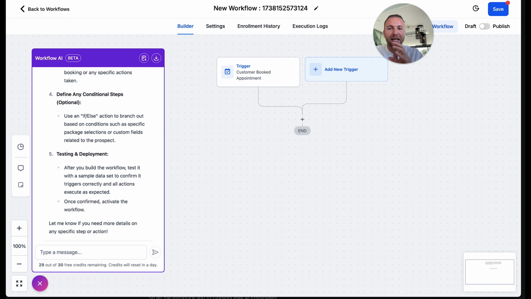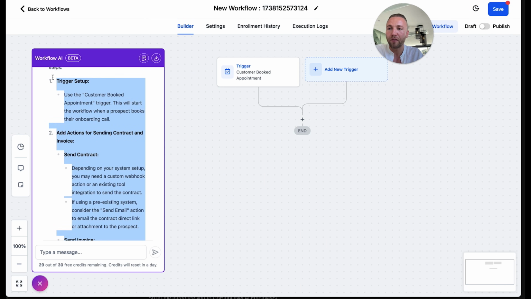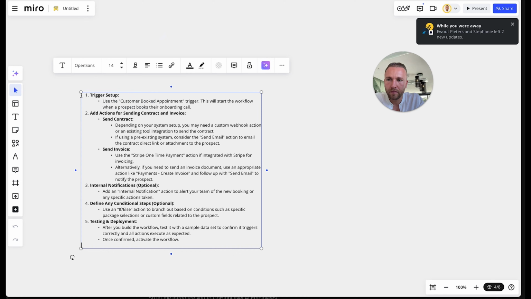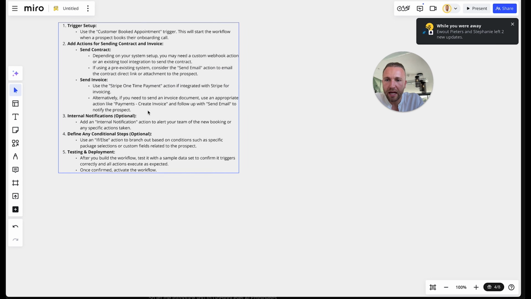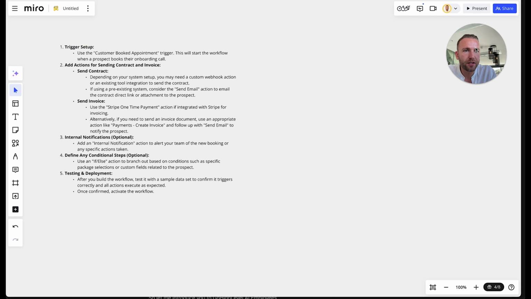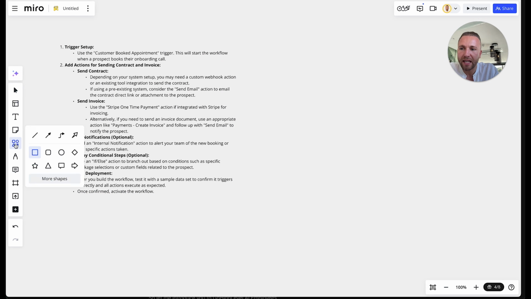In fact, I'm going to map this out on Miro right now, just so we can get an idea of what this flow could look like based on the information that Workflow AI has given us. Okay. We could go ahead and set this all up internally on GoHighLevel right now, but now we're talking about creating a contract, we're talking about creating invoices and so on, and that's going to really extend this video by at least another half an hour. Okay, so this is the information that Workflow AI gave us, and so let's go ahead and just conceptualize this automation based on what we can do in GoHighLevel.